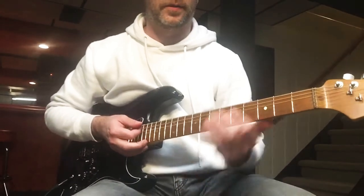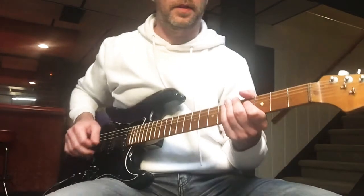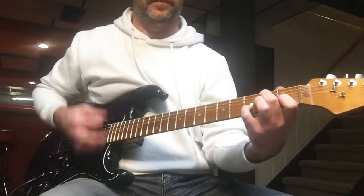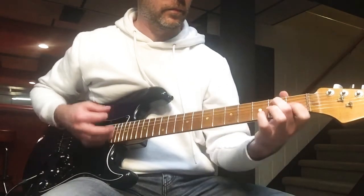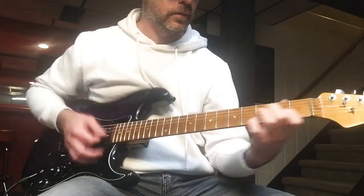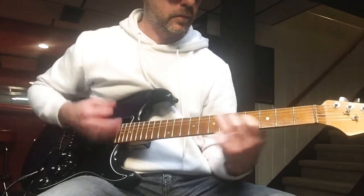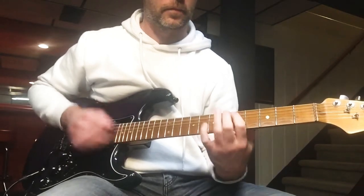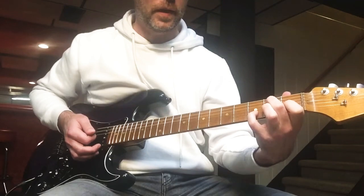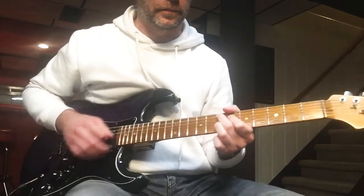Alright, here we go. So this is going to be a little bluesy kind of rhythm in the key of E. So I'll show you what I'm doing here first. So that is E7 to basically an E7.